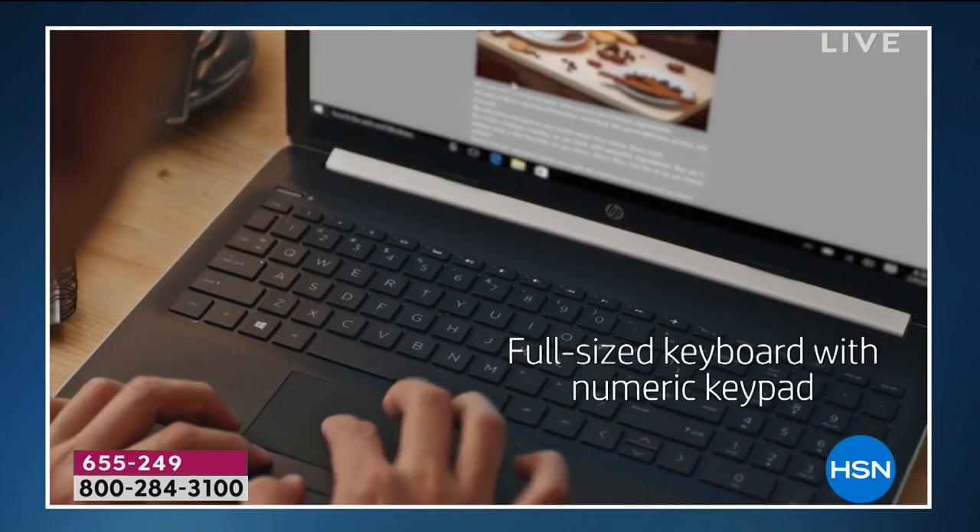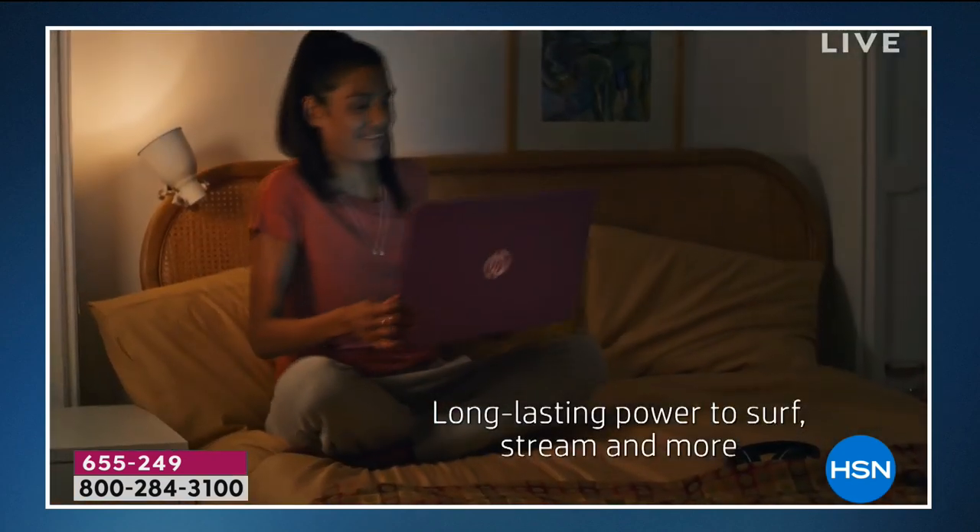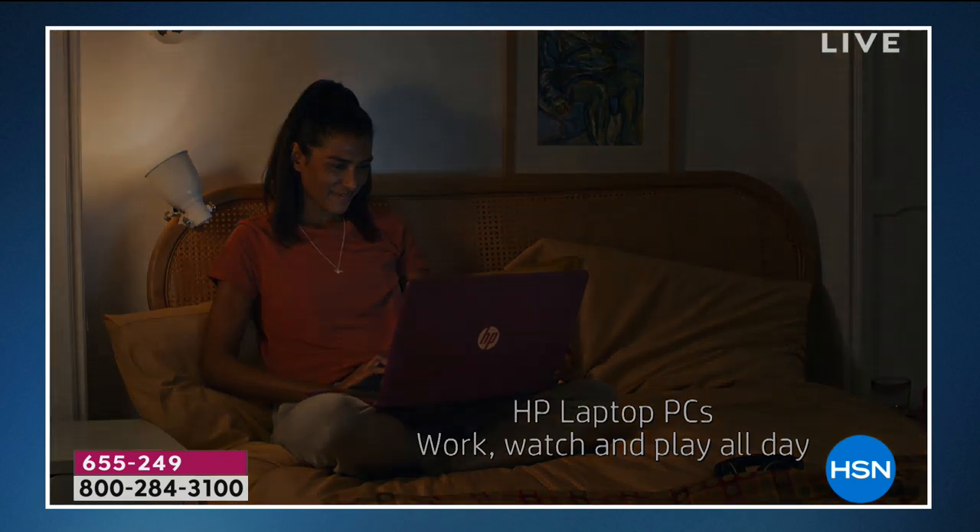It's a fabulous package. Eight gigabytes of RAM — one of the largest RAM packages we've ever offered, important for multitasking. We had 10 programs running at the same time. 128 gigabytes solid state drive means the computer is quieter, lighter, faster — it boots up faster and moves between applications more quickly. I'd love to show you videos about the AMD A9 processor. AMD absolutely excels at graphics, so if you like to watch movies, stream video, play games, or browse Facebook and video is loading slowly, you need this computer.